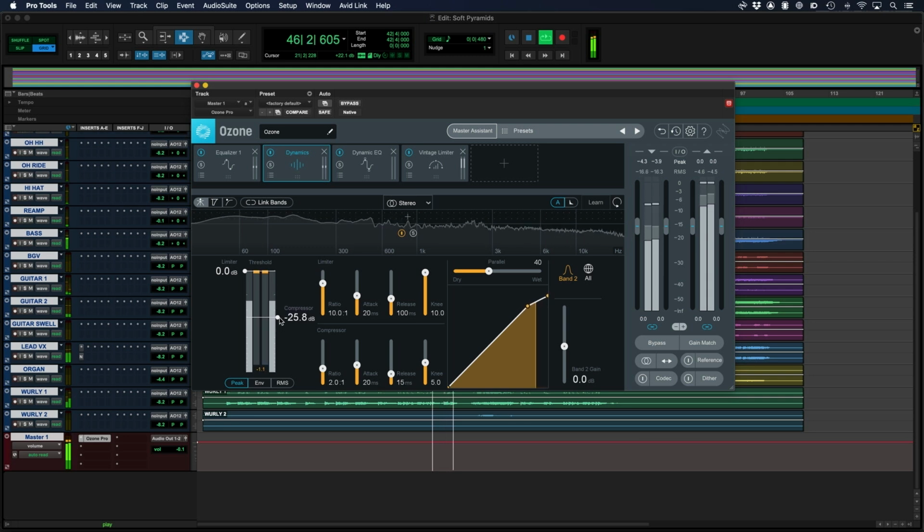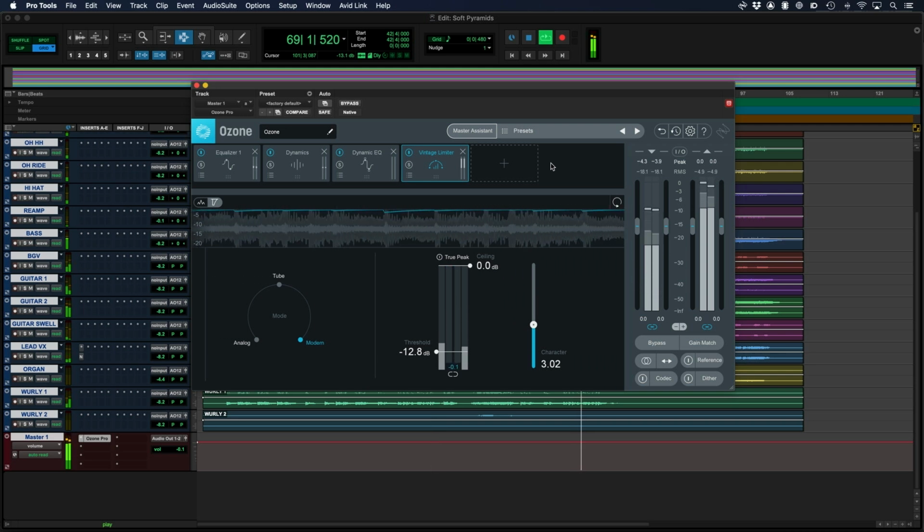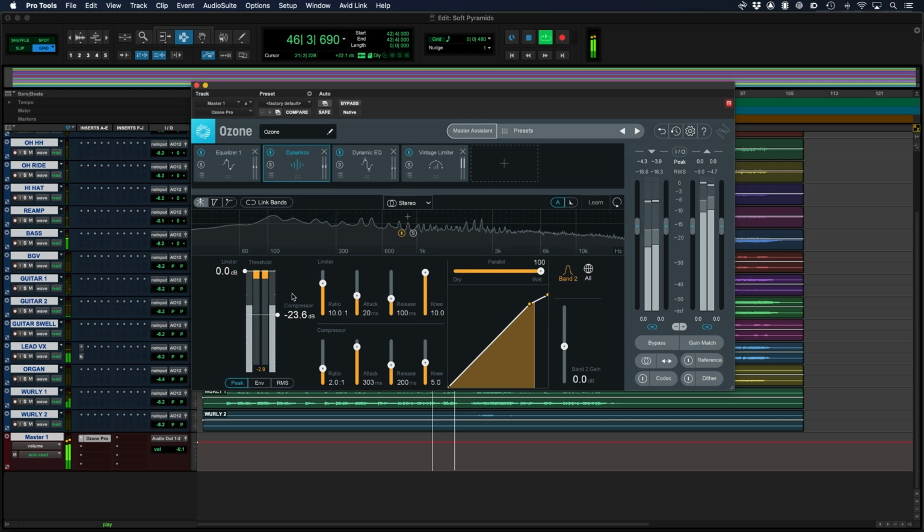The limiter serves as a ceiling, which signal cannot pass. If the signal hits this ceiling, it will be harshly compressed so that it does not pass above. You may be wondering, if a limiter attenuates the loudest parts of a signal, how is it any different from a compressor? Well, essentially a limiter is just a compressor, but with a very high ratio. As a compressor's ratio increases, so will the amount of compression. Eventually, that compression amounts to an impermeable ceiling.